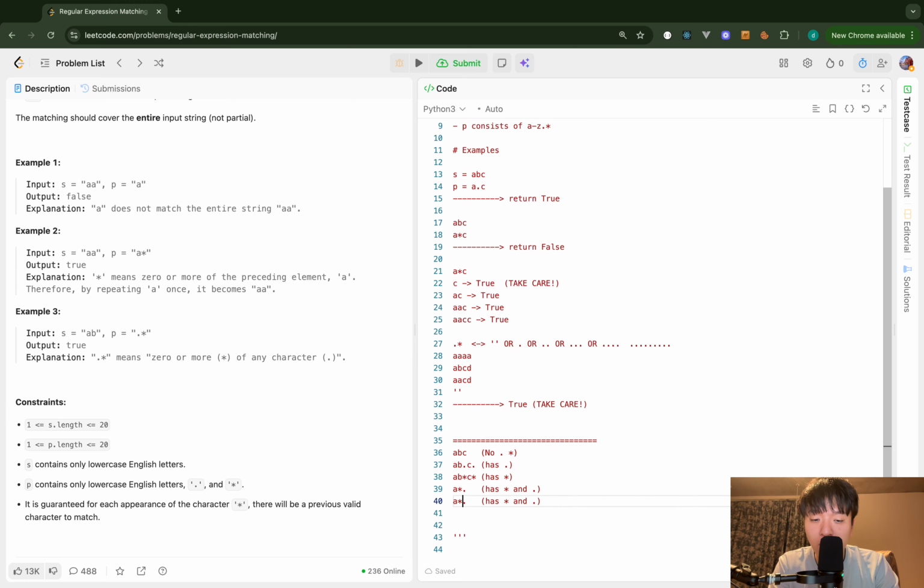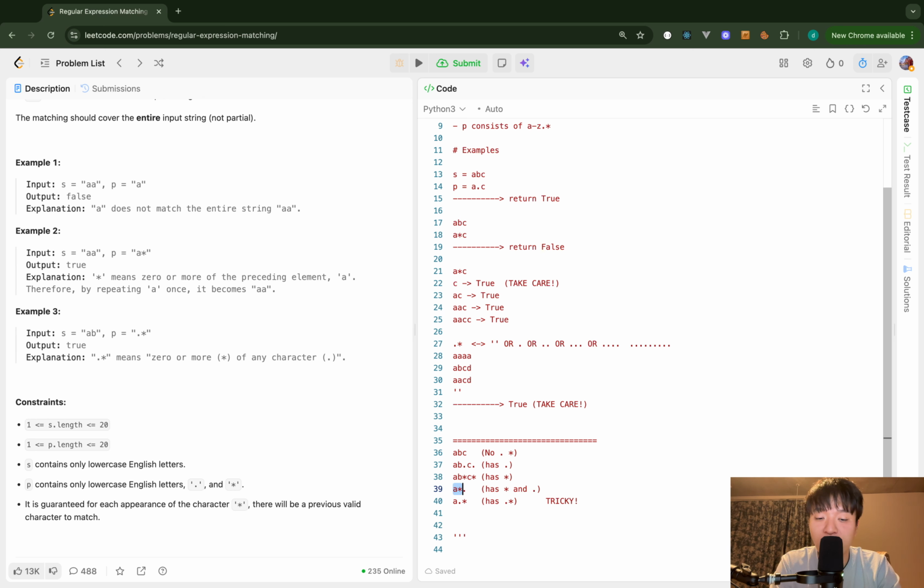Or maybe it can be something like this. And as I said, this pattern is more tricky. So I have to take care of this. As I said, this can match A or AA or AAA or ABC or ABD or AXY.